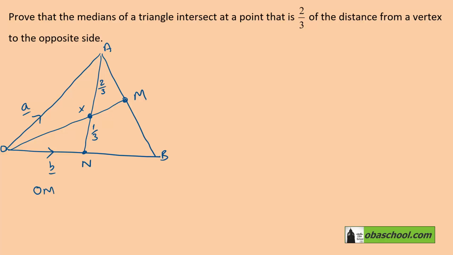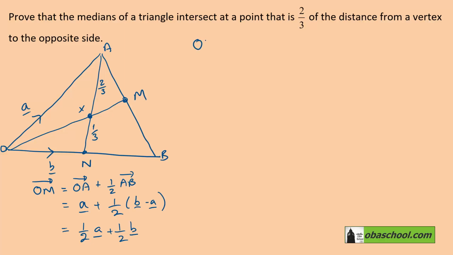Now consider OM. OM I can do as OA plus a half of AB. So I go all the way here and then halfway there, and I'm at M. So that's A plus a half, and let's think about AB. That's backwards along A, forwards along B, so that's B minus A. So that gives me a half A plus a half B.